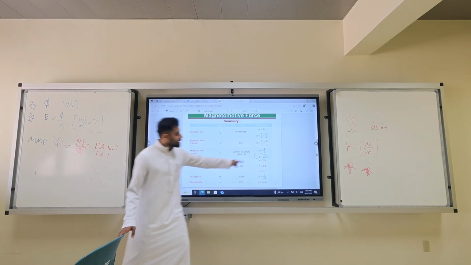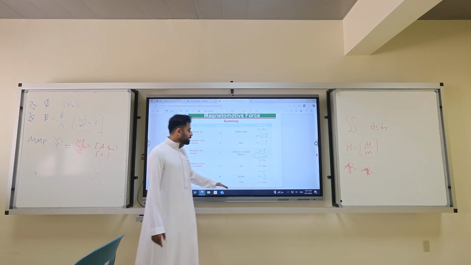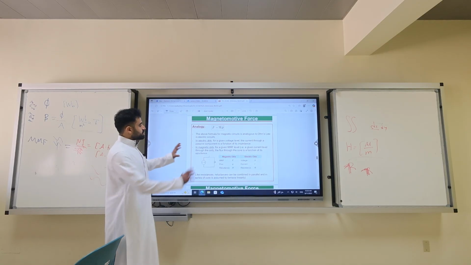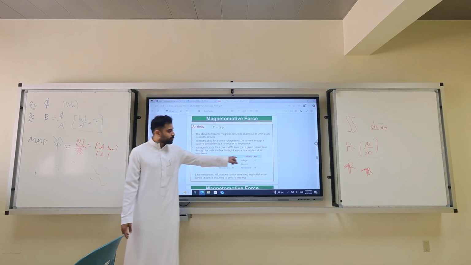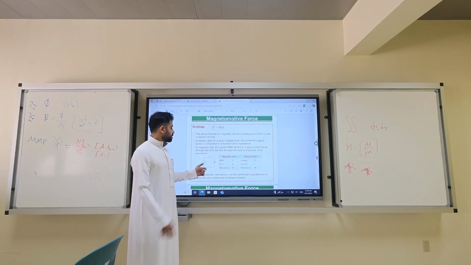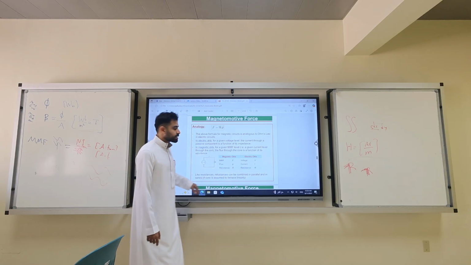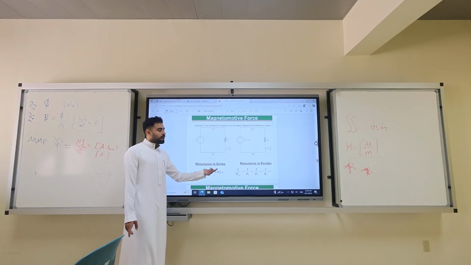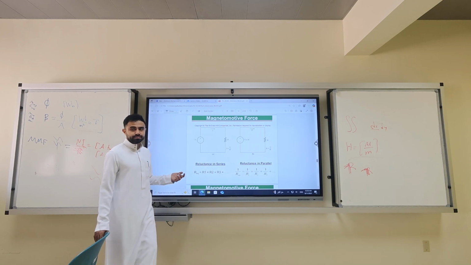Or the MMF, you can relate it directly. Or reluctance, which is L over mu A. Or permeability, which is mu naught times mu R. Not only that, this table tells you that MMF, when you draw the magnetic circuit, MMF is like the voltage source. Like, not the same. The current is like flux. Resistance is like reluctance. You can combine the reluctance in series or parallel. Your EE no need to explain series or parallel. It's a disaster if you don't know how to add series and parallel, okay?